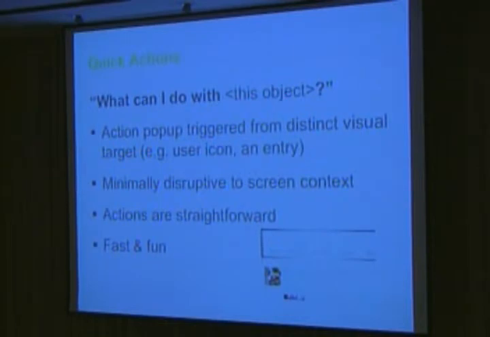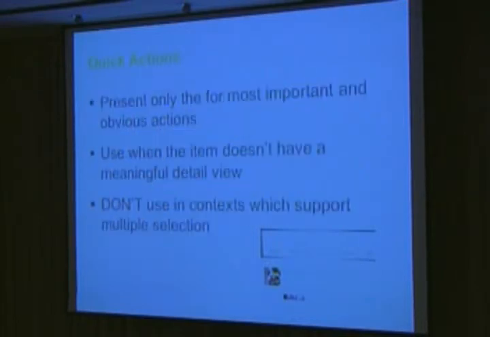The actions within the quick action pop-up should be fairly straightforward. It should be fast and fun to use. The user shouldn't need to think too much about what they can do with the quick actions. So, some recommendations on quick actions: try to present only the most important and obvious actions.